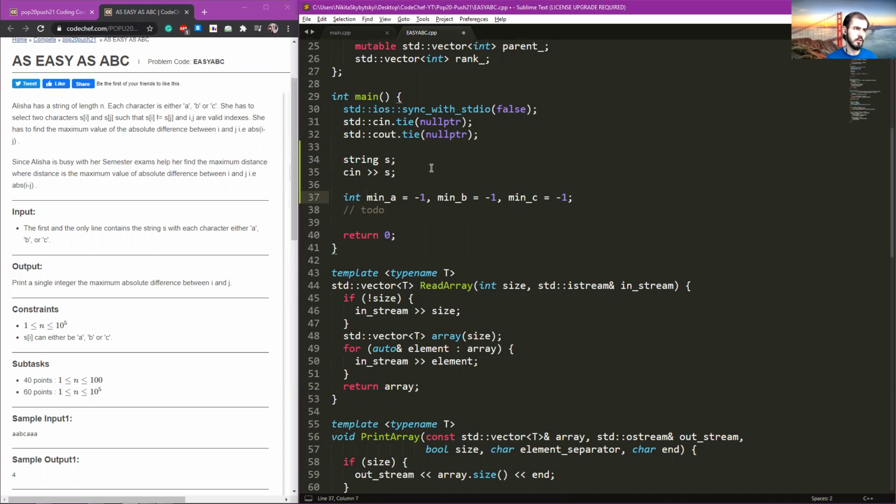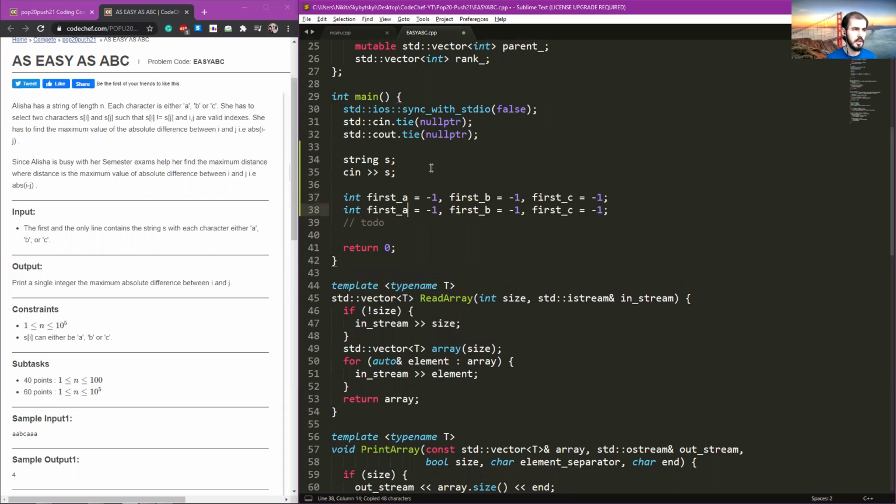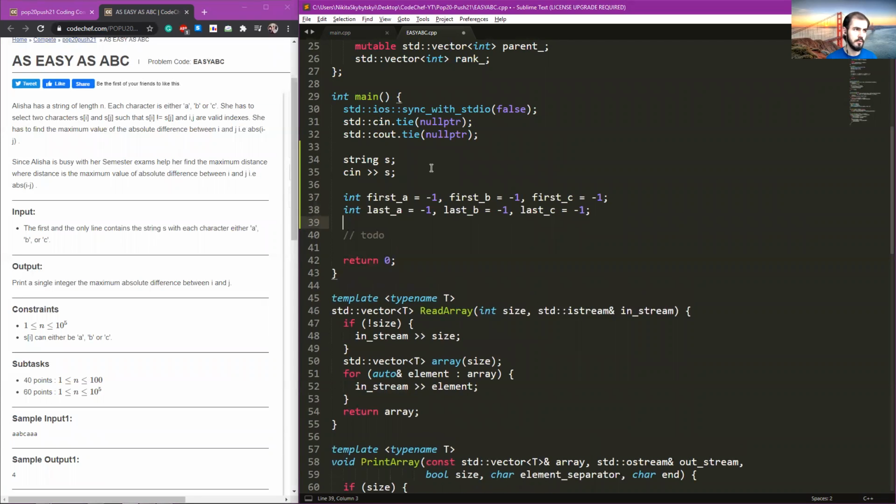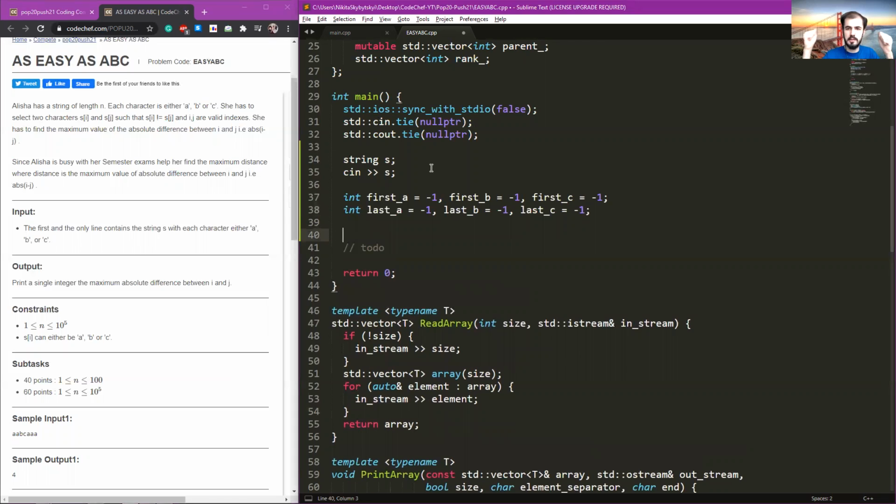First occurrence of character A, first occurrence of character B, and the same for C. Also, we are interested in last occurrences, and the reason is, if you want to maximize the absolute value of the difference, then we want to take them as far away as possible. Obviously, our positions will then be as close to the endpoints of the string as possible.